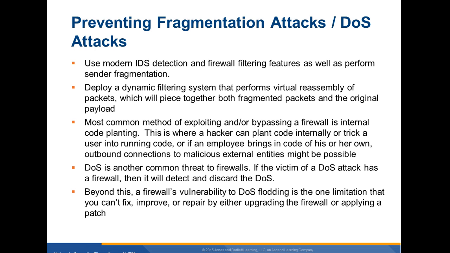Denial of service is another common threat to firewalls. If the victim of a denial of service attack has a firewall, then the firewall will detect and discard the denial of service attack. Beyond this, a firewall's vulnerability to DOS flooding is the one limitation that you can't fix, improve, or repair by either upgrading the firewall or applying a patch.